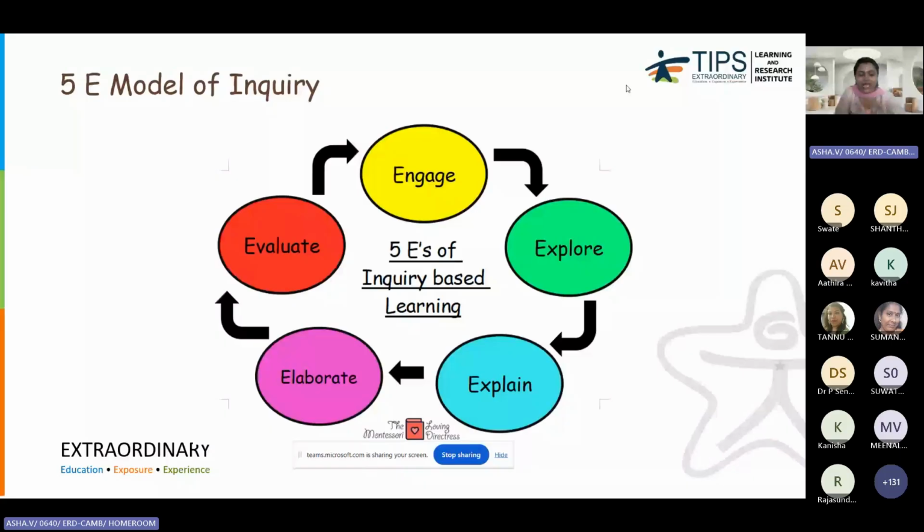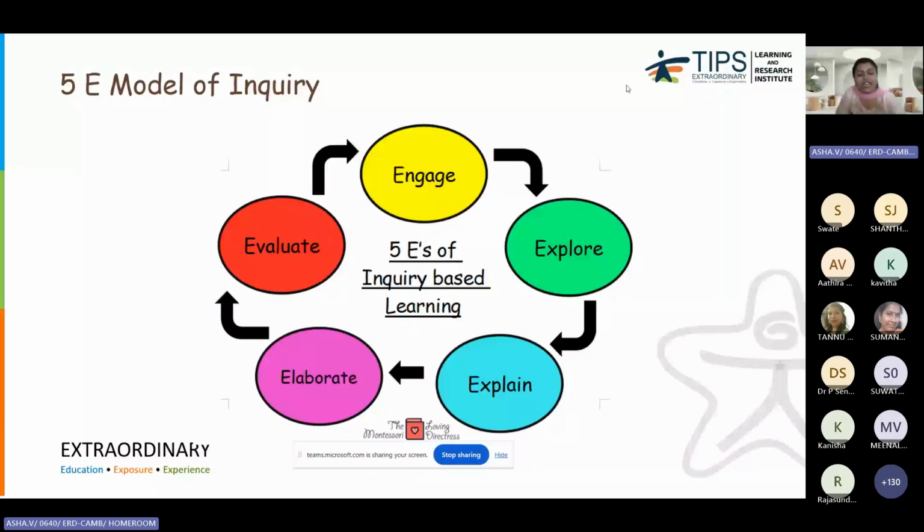So engage: our goal is to nurture curiosity in the minds of young learners to ask questions. And explore is the hands-on discovery. The learners experiment, they observe, and they explore without any direct instruction from us.